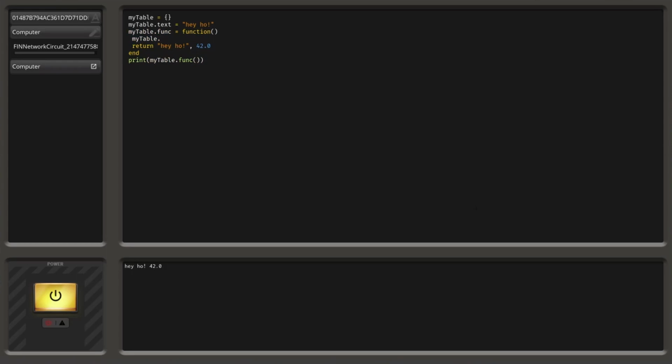And we try to access this now, return it. So we do this here, my table dot text, because we are a function, and this function simply wants to return the text and 42.